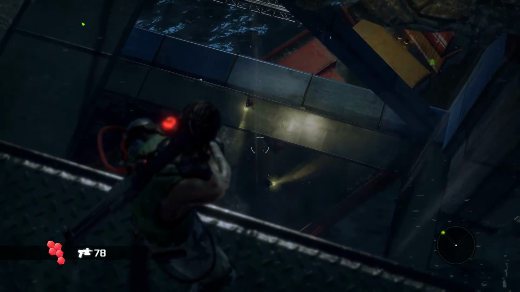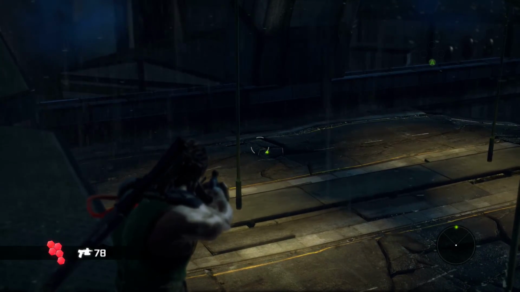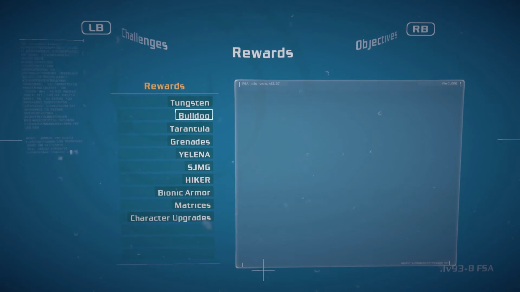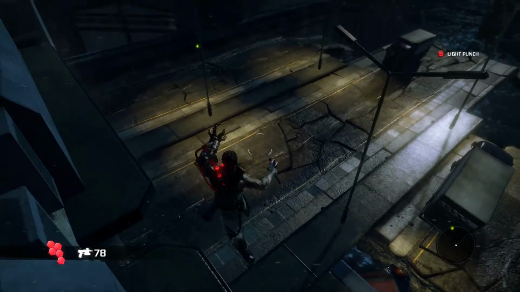So we've got all kinds of scenarios. I guess we can go down. They want me to go this way, whereas I think I could probably just jump down this way. Let's just get a quick look at how many collectibles. There's 6 collectibles in this area.